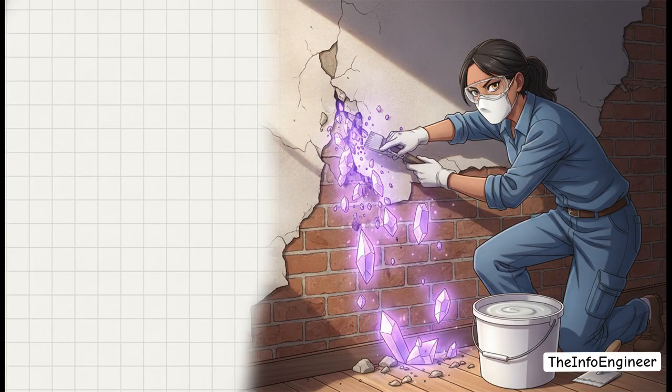And listen up, because this is absolutely crucial. Chemical injection alone isn't magic. If a contractor just injects the wall and walks away, the job will fail. Why? Because the existing plaster on that wall is already packed with those destructive moisture-attracting salts we talked about earlier. Removing all of the old, salt-laden plaster and replacing it with a salt-resistant, breathable material is a non-negotiable step for the long-term health of that wall.